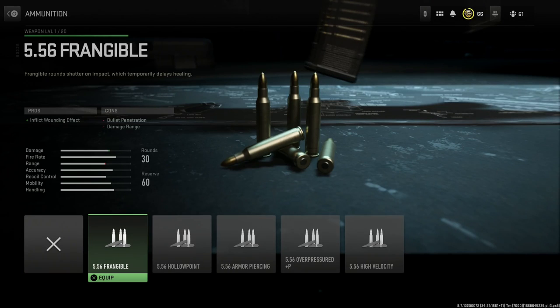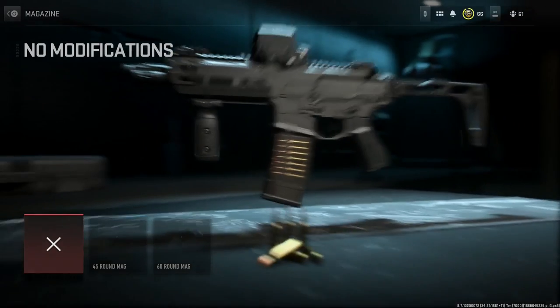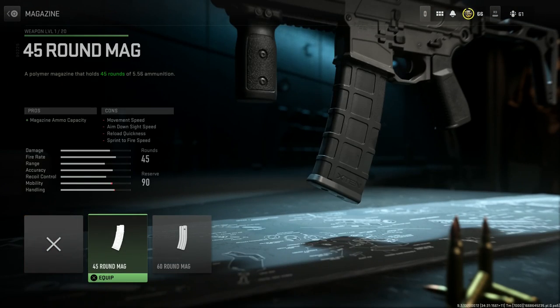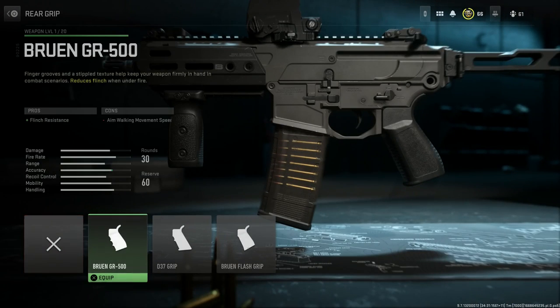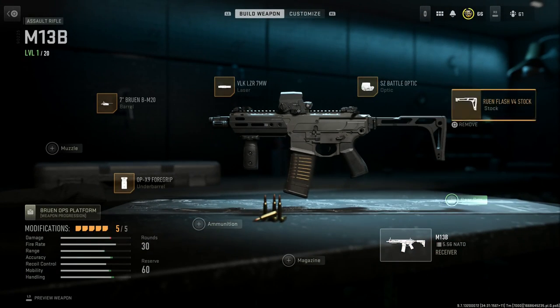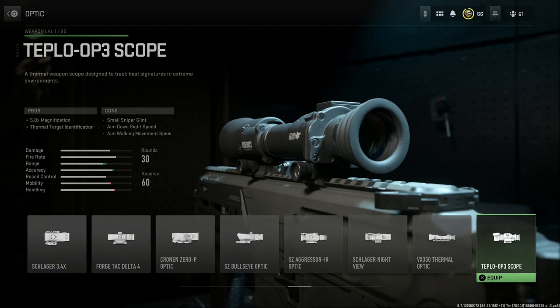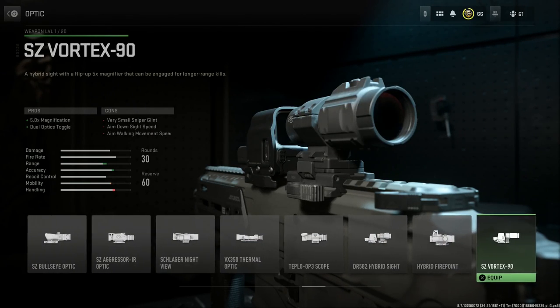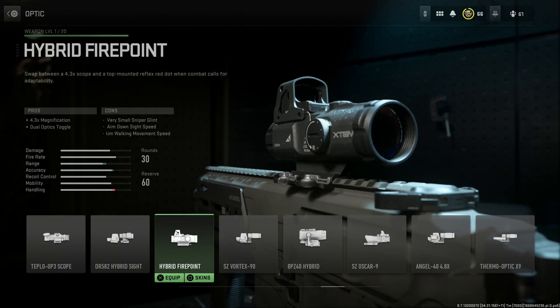Ammo, what you have for this one is a frangible hollow point armor, overpressured and high velocity. So all the standards and the magazines, you have a standard 30, 45, and you have the 60 round casket mag there as well. And then for our grips, we obviously have the standard grips. Nothing unique there. However, we do have a new optic, if you guys weren't aware. I believe you unlock it via the MPX, which is a submachine gun variant here. But that's going to be a Trijicon ACOG with a top-mounted Delta Point here. So 4.8 with that top-mounted delta. So we have a nice alternative to the hammer here, which is cool.